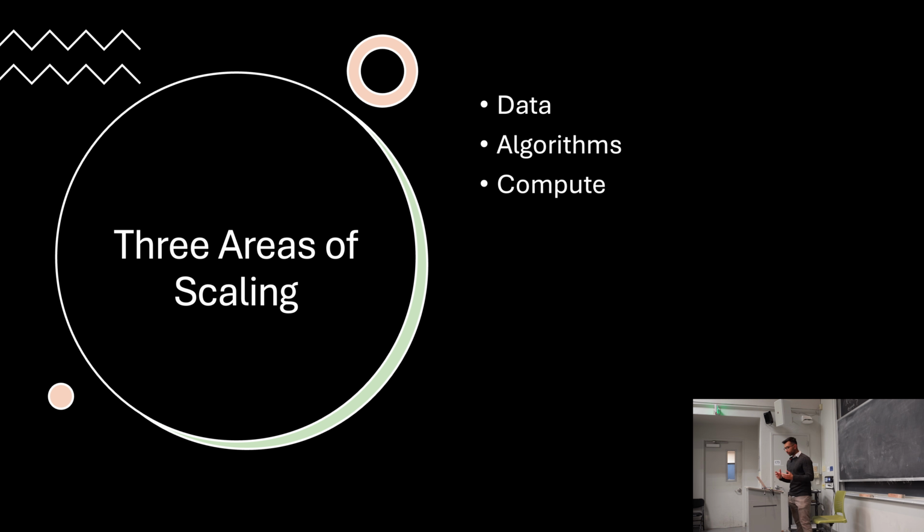So there are really three main areas of scaling when it comes to improving AI in general. First is this idea of data. Naturally, more data is usually a good thing. But also, we want to make sure that our data is clean, so then our LLM doesn't spit out problematic content. So there's a lot of research going on in this space regarding making data more efficient to obtain, cleaning it, and with the advent of Gen AI, even generating new data is becoming a very popular technique.